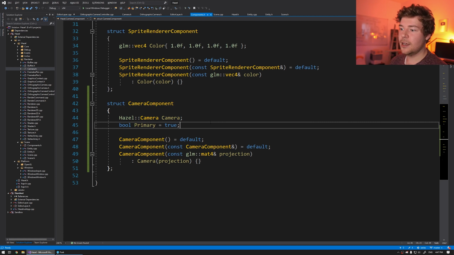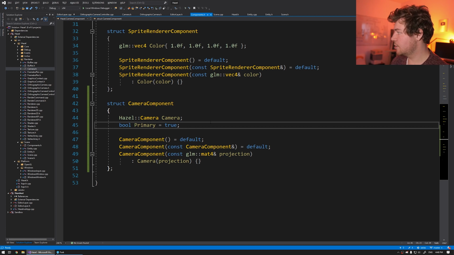But basically, it's possible to have multiple cameras in your scene, obviously, and you may want to switch between them based on something. So what you can do is only have one camera active at a time, and primary can be set to true. If primary is set to true on multiple cameras, then whatever happens to be the last camera, that's the one that you render through. But obviously there are many more options that you could have with cameras, such as render targets and other complex behaviors potentially.